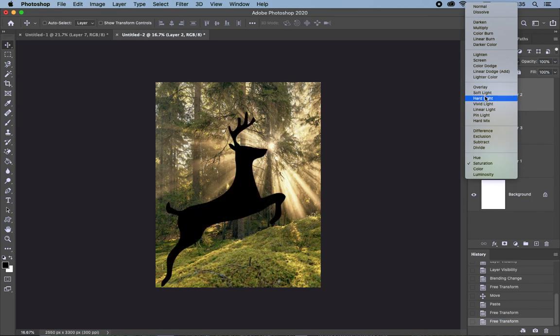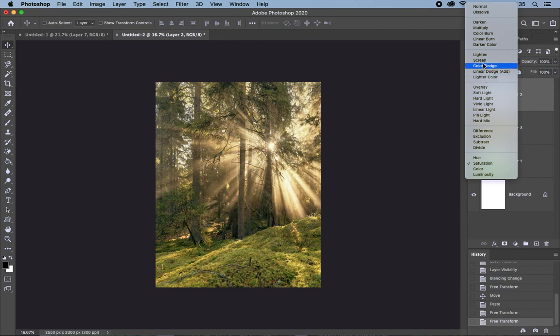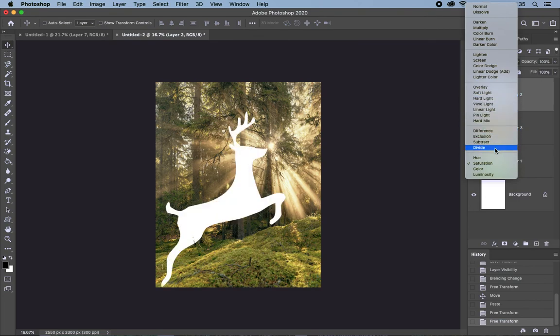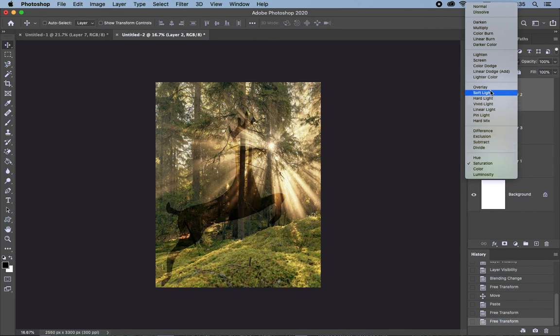Some of the most commonly used ones are going to be soft light and overlay, and screen and lighten and multiply. Those are some of the most commonly used ones. Overlay is probably by far the most commonly used. And if you play around with them a bit with different images, you'll see why. It makes a really cool effect. Soft light and overlay, it's almost like it's exposed over the image.